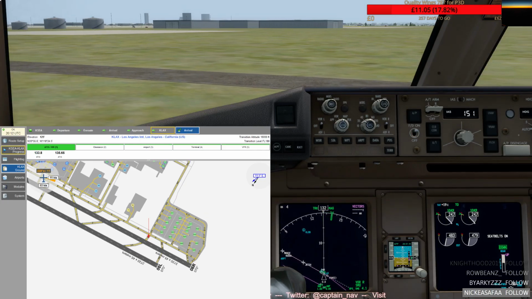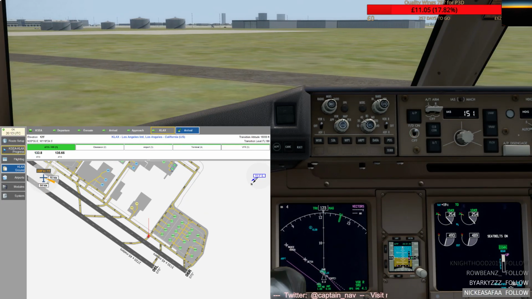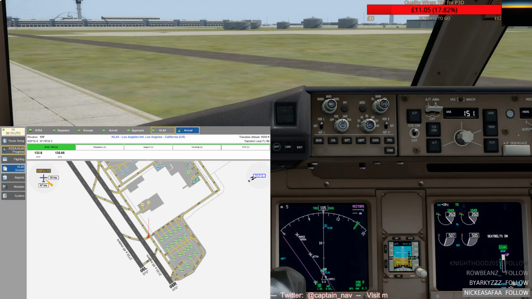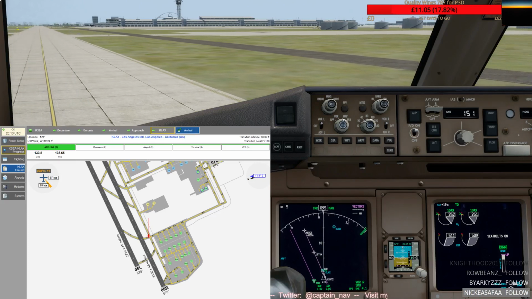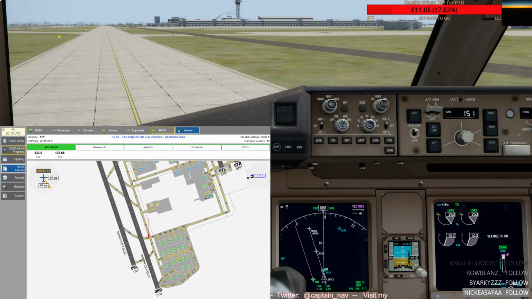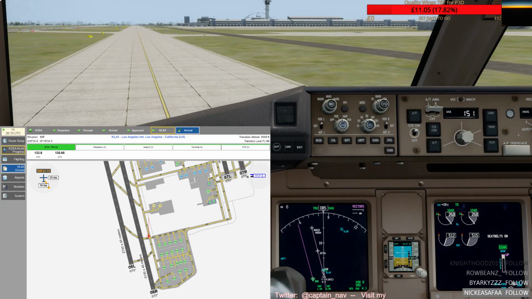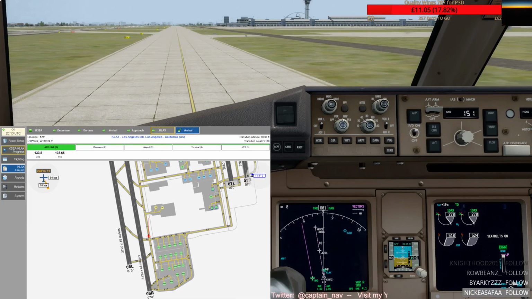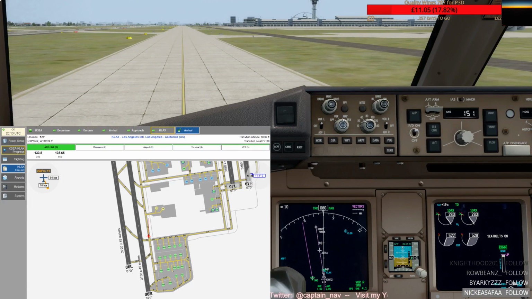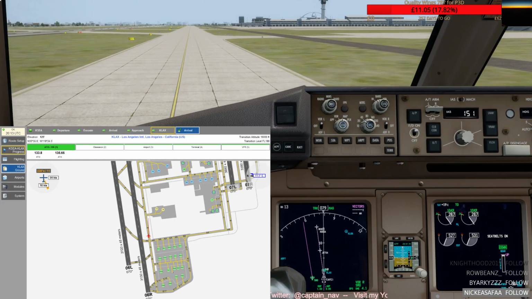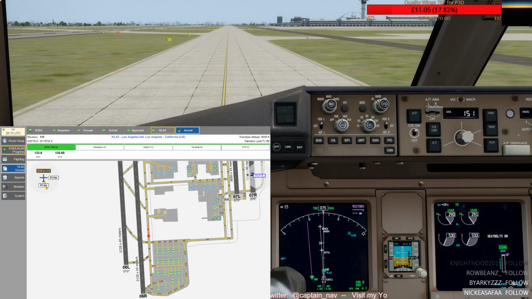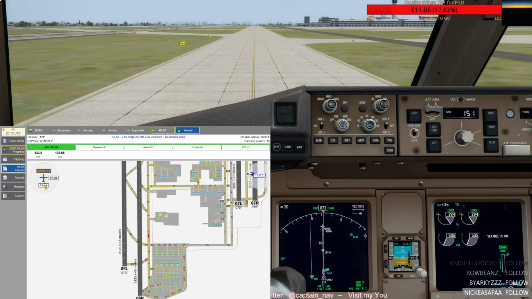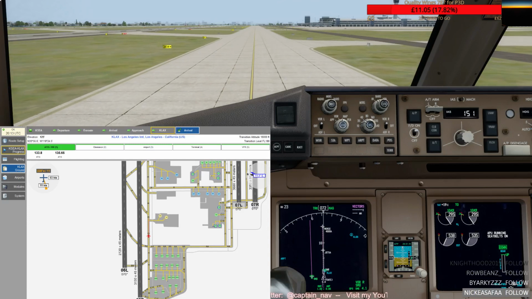A good thing with FS2Crew, which is actually the signal as well in the real world, is that the captain retracting the speed brake is a signal for the first officer, or for the pilot monitoring, to clean up the aircraft, so retract the flaps, switch the lights to the correct configuration, and all that stuff. Alright, so we'll go down here on Echo.